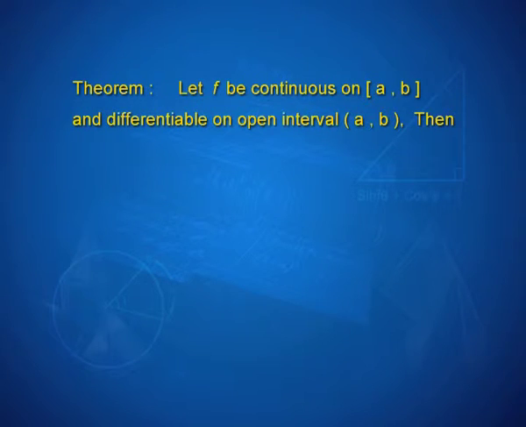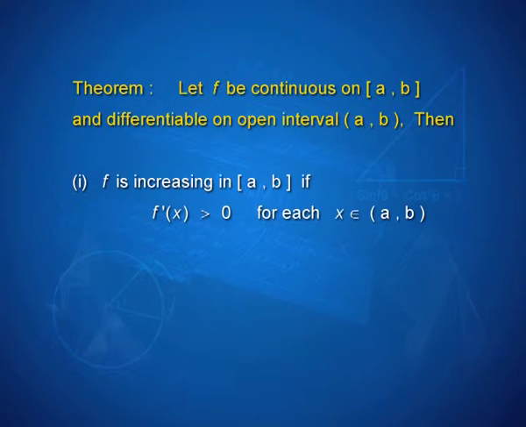Put together, here is a theorem which states just the same. Let f be continuous on the closed interval [a, b] and differentiable on the open interval (a, b), then f is increasing in the closed interval [a, b] if f dash x is strictly greater than 0 for each x belonging to (a, b).